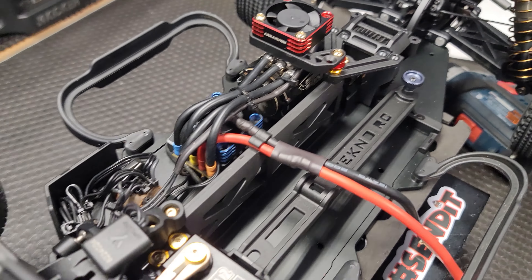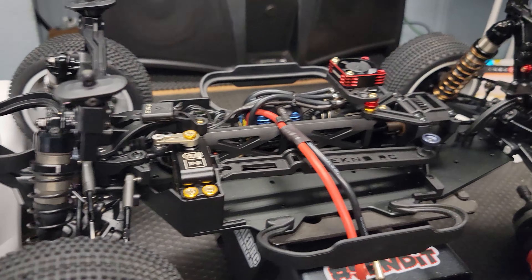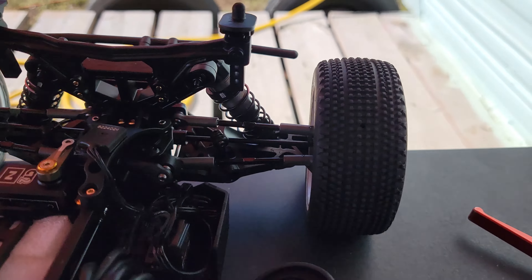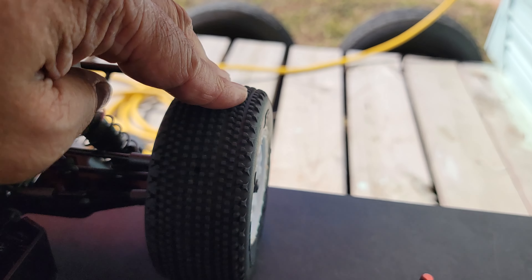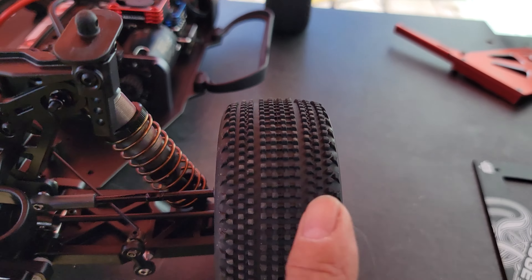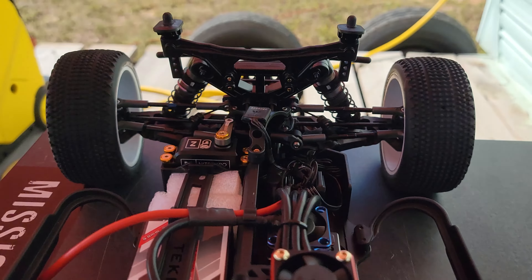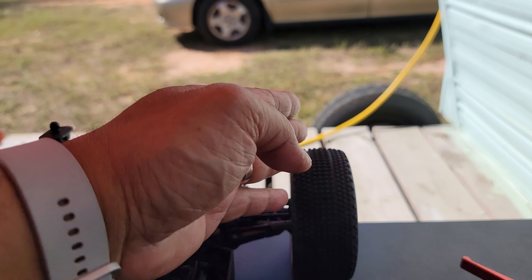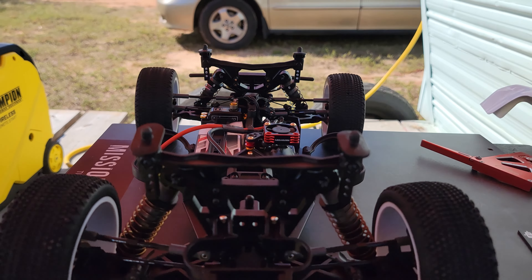Check out dialedrc.com and Nitro Pro Servos. My setup is basically Jared Wiggins' setup, which you can get at technorcrc.com setup sheets. A couple more quick side notes — on the camber I'm running negative 2 in the front and negative 3 in the rear. That's the angle this way. On the toe I'm toed out — two degrees out on each side.